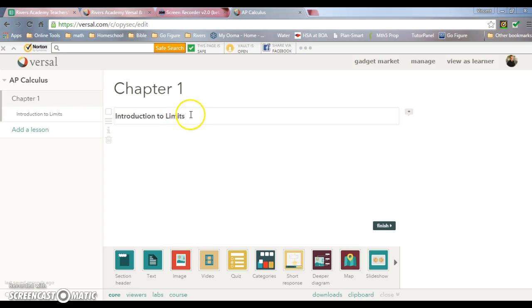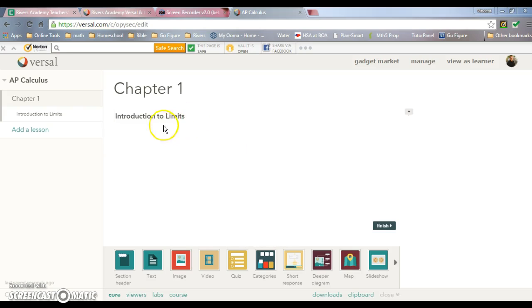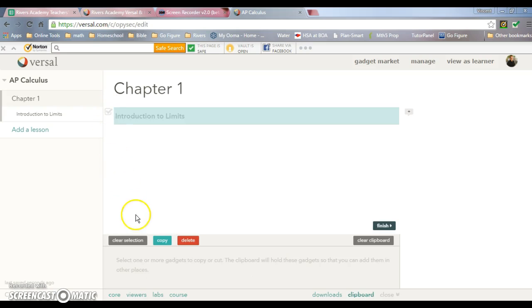Okay, so notice when I go over it, a list of little icons appear and really faded on the left side. One of them is to delete it. For example, if you didn't want this one, I can click on that little trash can and I will click delete here to remove it. I'll press cancel because I'm going to leave it there. The 3 little lines is to move that around. If I had other places that I could go, here can't go anywhere since that's the only thing under my chapter. And then I could copy and paste if I wanted to put that into my clipboard and reuse it later on. But I'm not going to do that here.